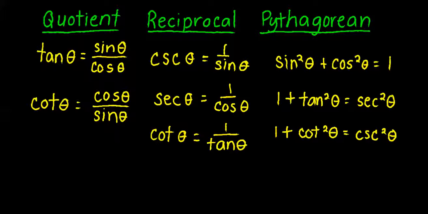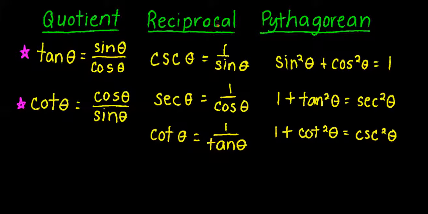The identities that you need to know are listed here. You should go ahead and jot them down if you don't have them written down somewhere else. So go ahead and pause the video to do that, and we'll go over them. The two quotient identities may be somewhat new to you. You probably did not have them in geometry. The reciprocal identities, I think you should be very familiar with these already.